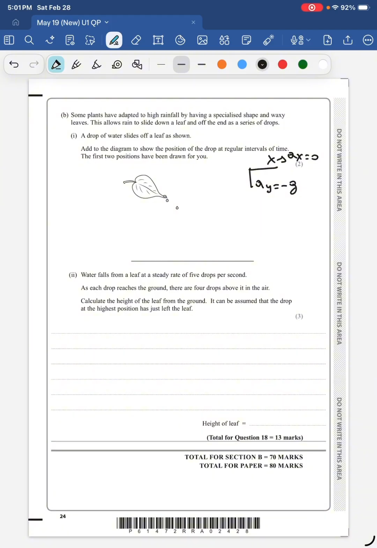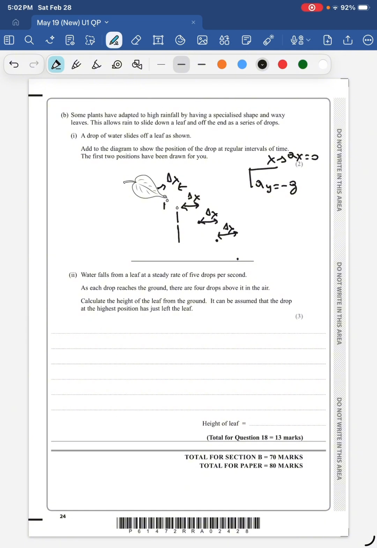So if this is delta x, then the next drop will also be at delta x, but if this is the height it traveled down, it should travel a little bit more, and then again the horizontal distance should be delta x, and it should travel a little bit more. Okay, so this height is larger than the previous one, and then this height is larger than the previous one, and then the next one should be again at the same interval delta x, but further down, something like that. Okay, and that's the answer.